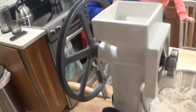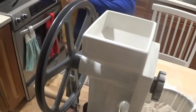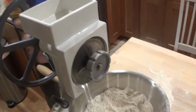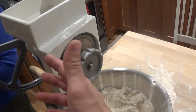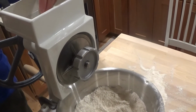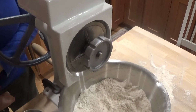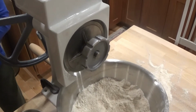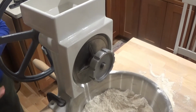Okay, so this is kind of a first look video. We can do a more in-depth video later where I can show you how to take it apart, but essentially there are some parts in here that go together, and it's really not that bad once you figure it out. The manual does come with a diagram for you to follow. It was a tad confusing to me at first, but that's probably just because of my lack of mechanical ability.